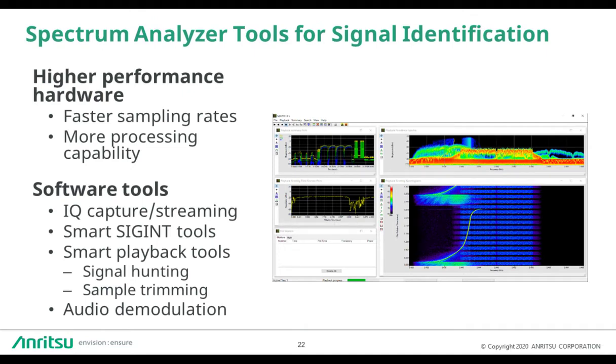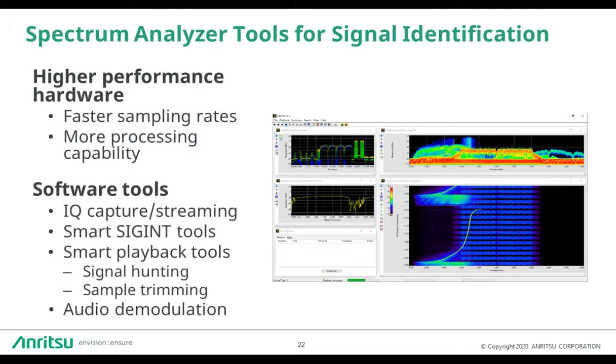So what are some of the tools that you look for when you want to do signal identification? From a spectrum analysis side on hardware, typically you're going to need instruments that have higher performance hardware. Because of the sampling rates and the processing that's required to capture the amount of data to give you this granularity, you'll need faster sampling rates, which means you're going to need more processing capability. So typically these are going to be your higher cost, expensive, bulkier benchtop instruments, although handheld tools, which we'll discuss later on, are starting to catch up in some of those arenas and give you a chance to do some of that testing in the field.